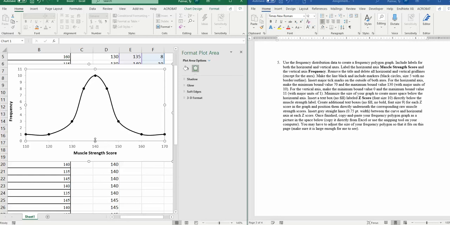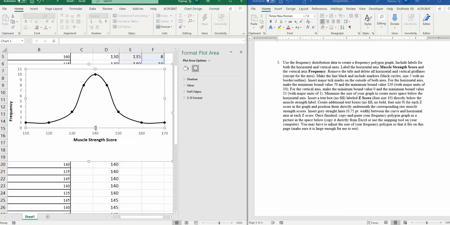Okay, if you do that, and then with your mouse, like I've done, if you go to the horizontal axis here, and you go to the middle dot here, left click and hold, and then slowly move up the axis. I would move it up to about here, to where it's in line with that 2 right there. If you can see the dotted line and see how it's in line with the 2. And then release. And obviously notice what's happened. Yeah, we've basically created more space, right? We've created more space below the horizontal axis. Now we can input our z-scores below.